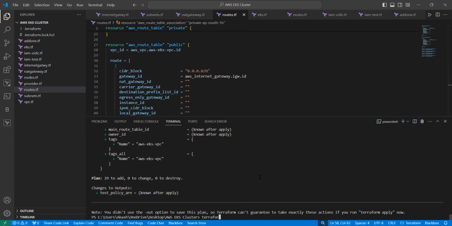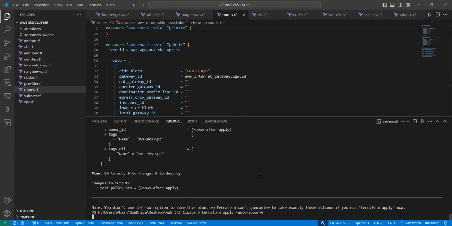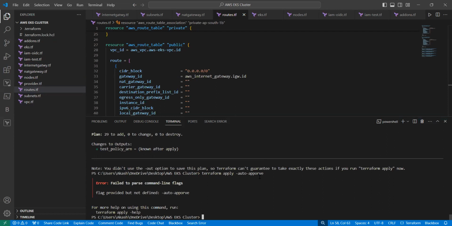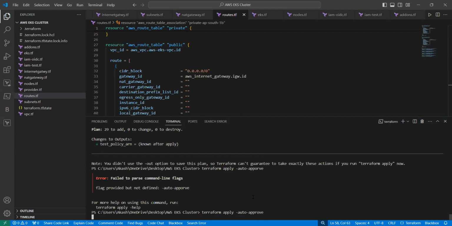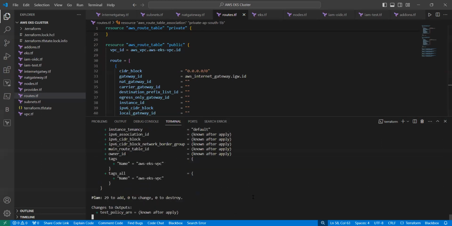Next, finally we will apply this configuration and check on the AWS console. So just type terraform apply with auto approve. So this will apply all our configuration in our AWS.